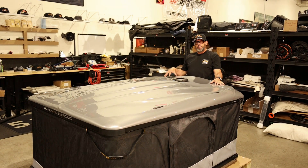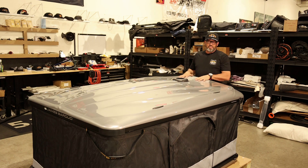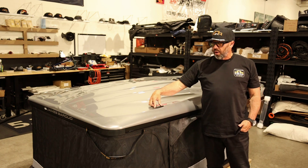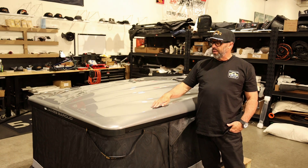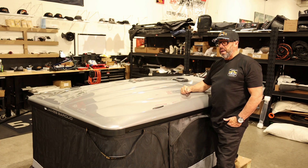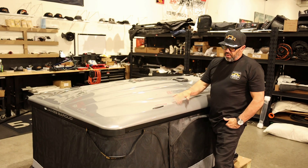A big noticeable change is it's now made out of molded PVC versus fiberglass. From a durability standpoint, it's going to be just as durable, if not more durable, and it's going to be a little bit lighter as well. They've also added new bars on here, and they're pretty cool — you can put cargo bar connections on them, which they sell at jamesbaroud.com. You can put a surfboard rack on there, a cargo carrier, more luggage. For me, I'm going to put solar panels on there in some sort of box that fans out, and run the wires down through.